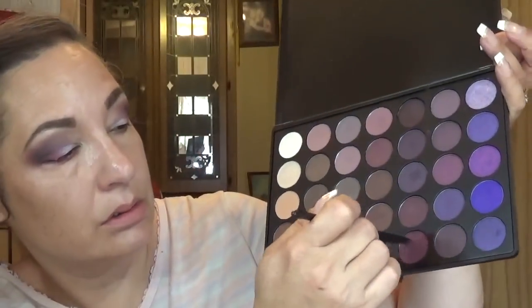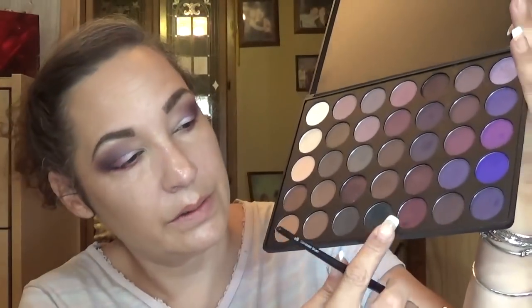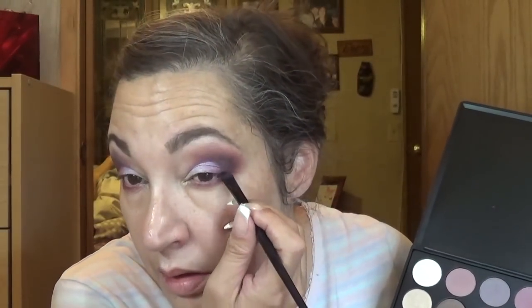So going back into the palette, that's a really dark, it's like a cross between wine and burgundy. I think it's both together. It's extremely dark. And take that towards the outer half of the eye on the bottom with the flat shader brush. And then I'm going to go into the black and that dark brown on the bottom, and just at the very outer third on the bottom and the top, I use those colors. And that's going to give that maximum darkness at the end of the eye, the depth and definition that you need there.